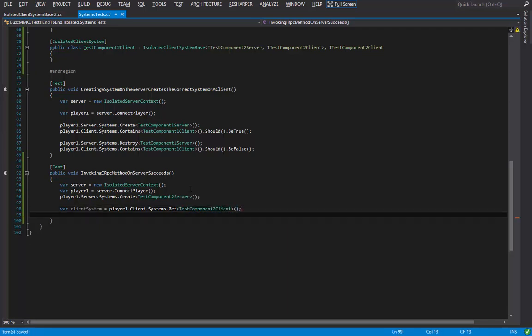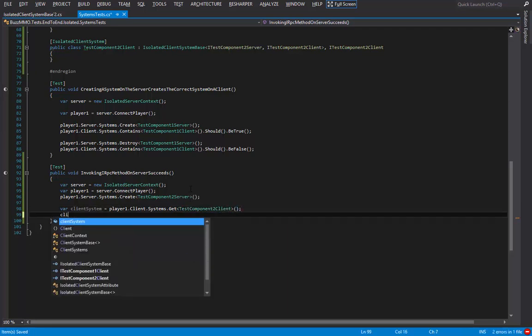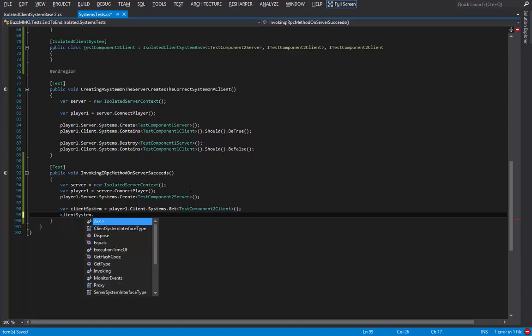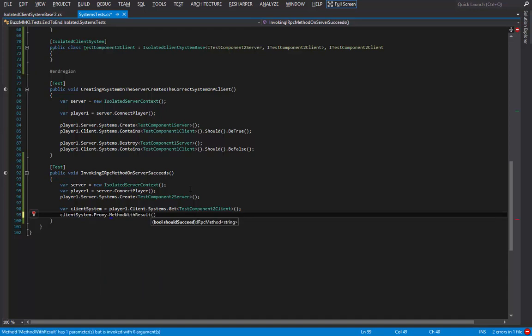And now here's where the fun part happens. Now we have to go ahead and say clientSystem.Proxy, and now we can invoke our method with result. So I'm going to say MethodWithResult, ShouldSucceed true.